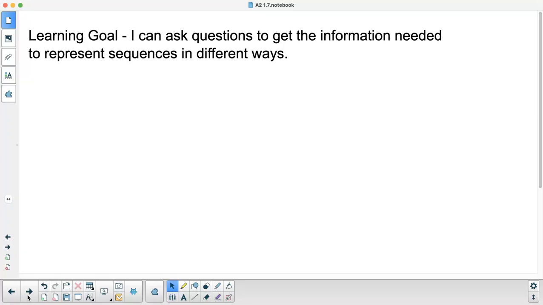So basically, we're going to be given some questions, but they're not going to give us the info. So we have to ask the proper questions in order to solve the problem. But the information is not going to be presented to us. We're going to have to pull the information from your partner.